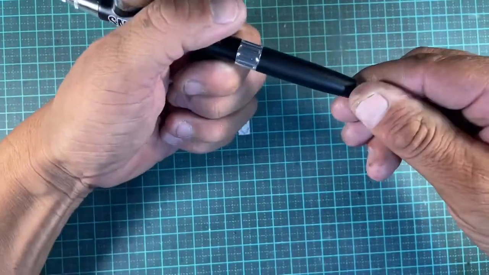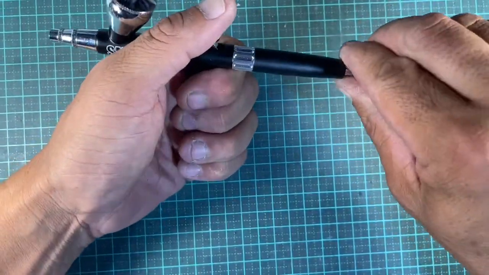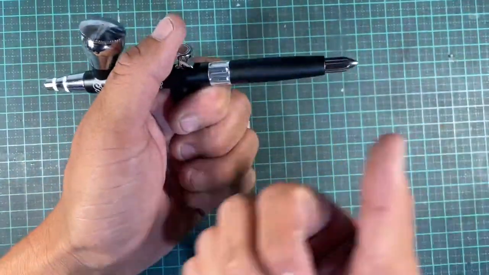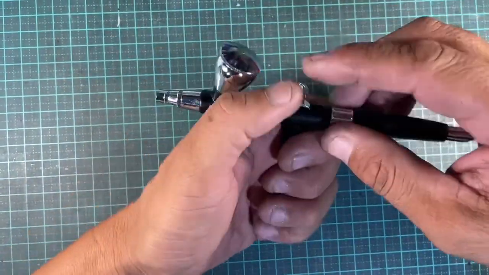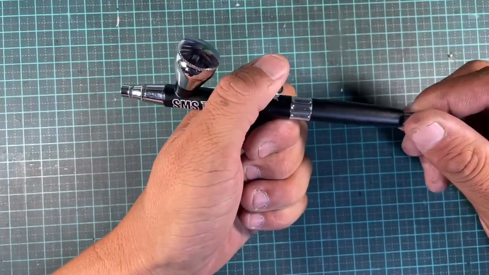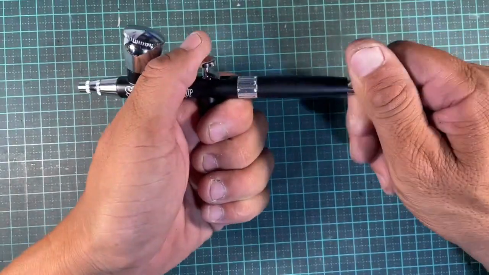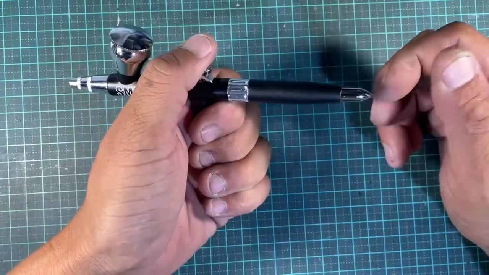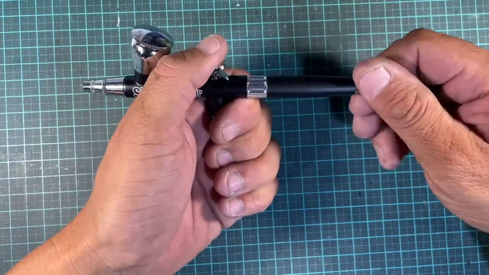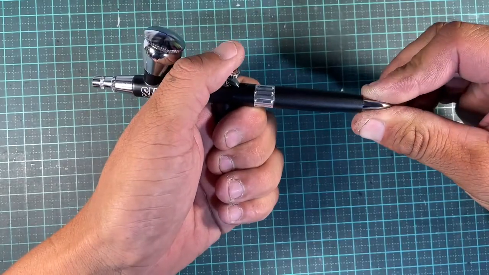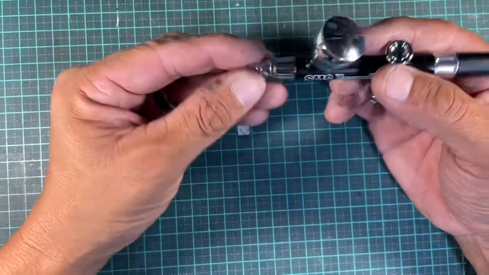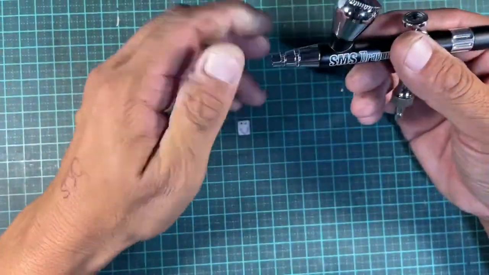And then as you're looking at the back, from the top, if you're adjusting it left or right, so technically it's anti-clockwise. So if you go anti-clockwise you're loosening or you're taking it back, so the needle's got further to travel backwards and you can adjust your trigger. So if you want heaps of paint coming out, just loosen it up. If you're doing fine detail work, just tighten it up. Not all the way because you're not going to be able to move it. So you've got to give it some give. And also you've got to think about thinning your paint if you're going to use this, because otherwise it's not going to come out.